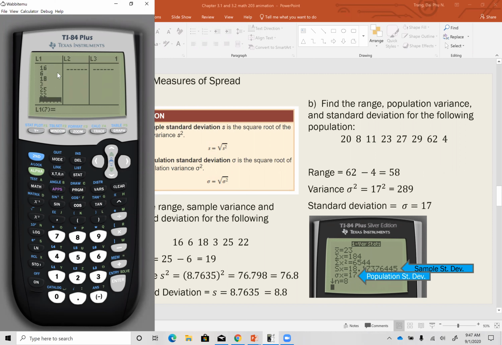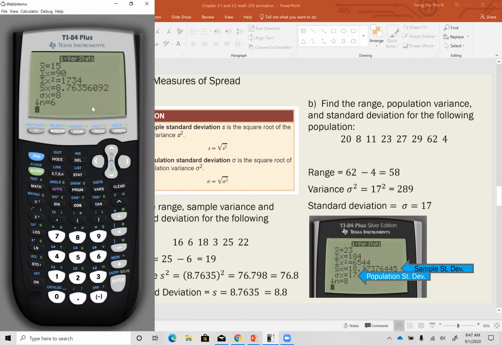I put it here. Once you have this, you hit STAT again, and we move to our calculation. Instead of edit, we go to calculate, and then we choose 1-Var Stats. This is my TI-84. If you have an 84, you probably have this window prompt, which is your list is L1. Leave the frequency blank, and you just go to calculate. If you have an 83, you just press enter, and it will give you this output. So this output is what we have.